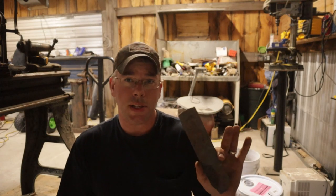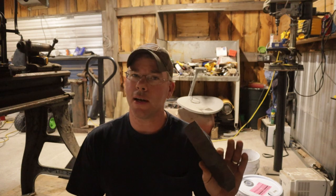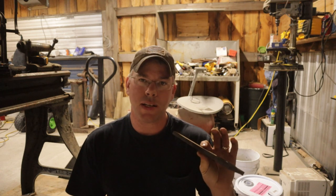This is known mild steel to me, so I know this isn't junkyard steel. This actually came out of a piece of half inch plate steel, but pretty good spark pattern on that. So there's definitely carbon in this.